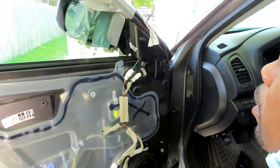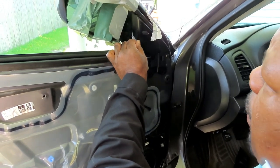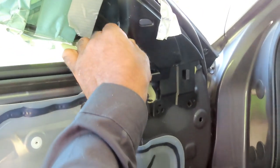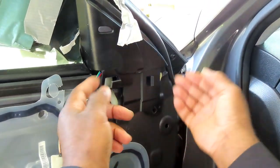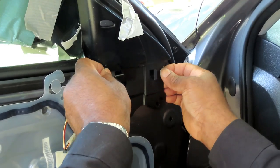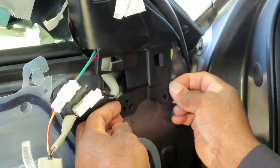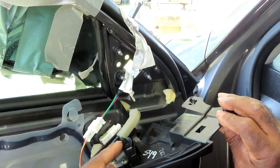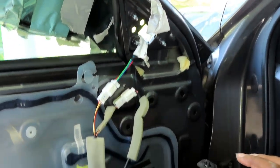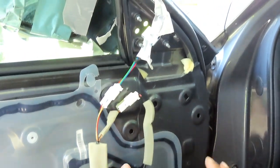We'll be right back. All right, guys, the next thing we're gonna do, got a little tape going on around here. Pull this tape back, get it off of there. And this little cover right here will just pop right off. There's gonna be clips right in here that you wanna pull back, and on the top, just pull back. There's a clip right there. And just let this piece hang down to the side, and everything is good.